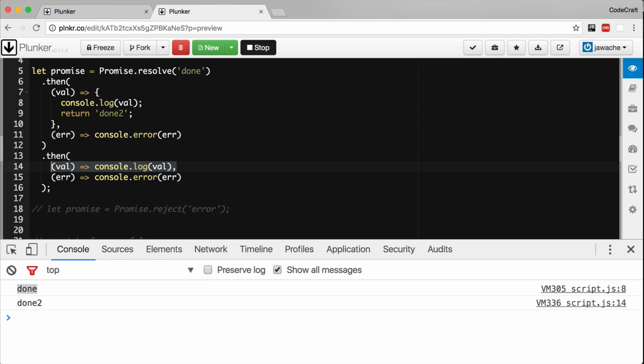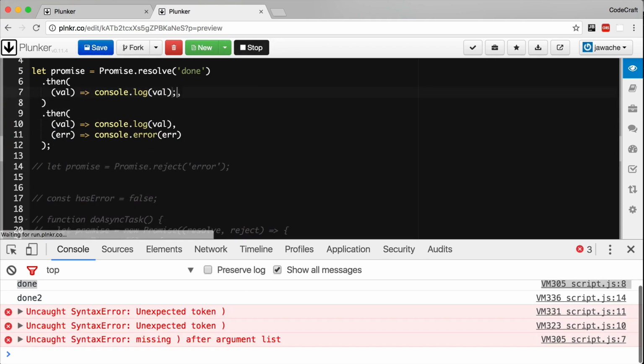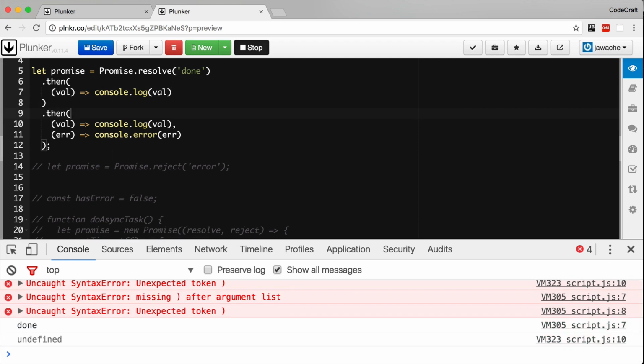Promises pass an error along the chain till it finds an error handler. So we don't actually need to define an error handler for each then function. We can just add one at the end, like so. So if we then throw an exception from our promise function or one of the success handlers in the chain, the promise gets rejected and the error handler is called. The last error handler in the chain is called.